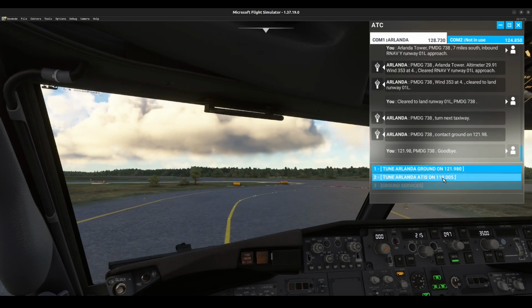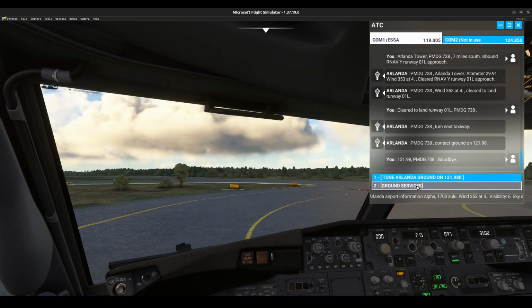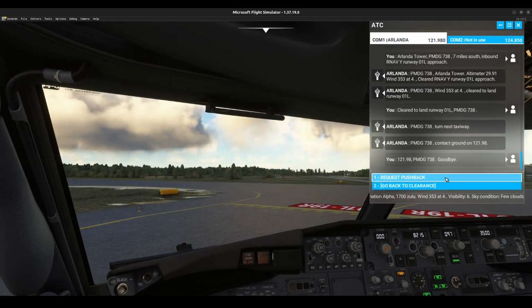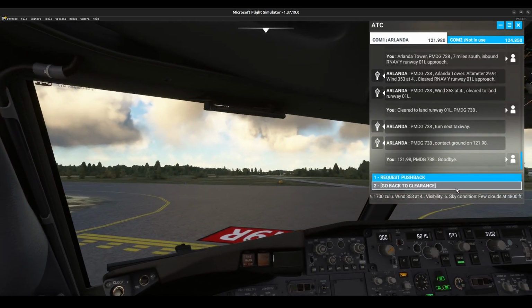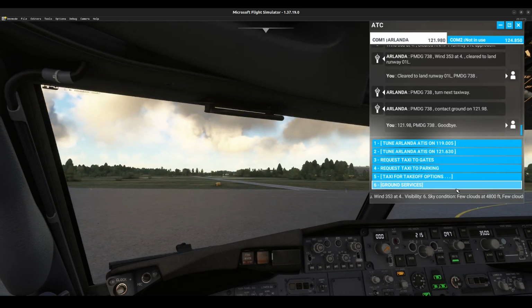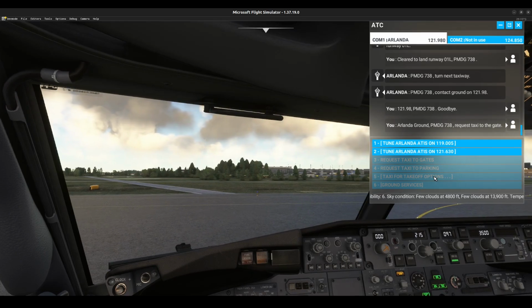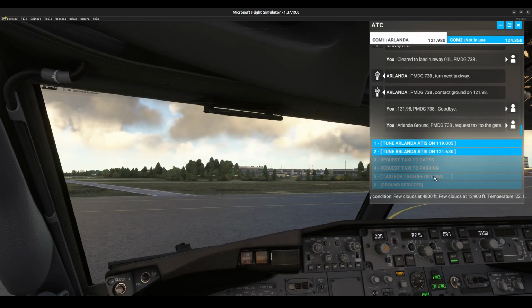Okay, so we go to contact ground. That was wrong. Request taxi to gates. PMDG 738 request taxi to the gate.